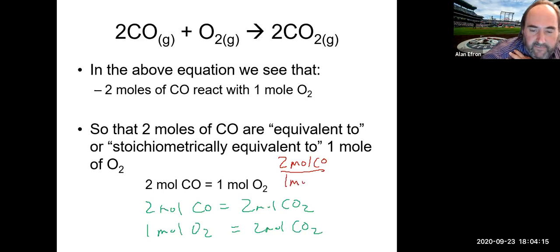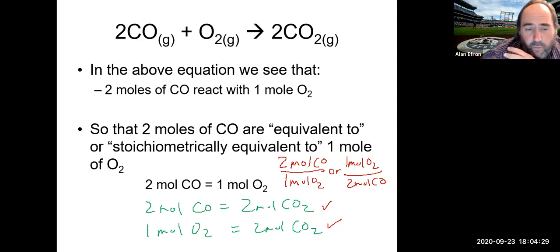For each of these, you can write 2 conversion factors. For example, for the first one, I could write this or the opposite. For the other two, you could write 2 more conversion factors. You won't use them all in a problem; you typically will only use 1. You just want to think about it like a regular conversion: which way is going to get my units to cancel out correctly and leave me with the units that I need?